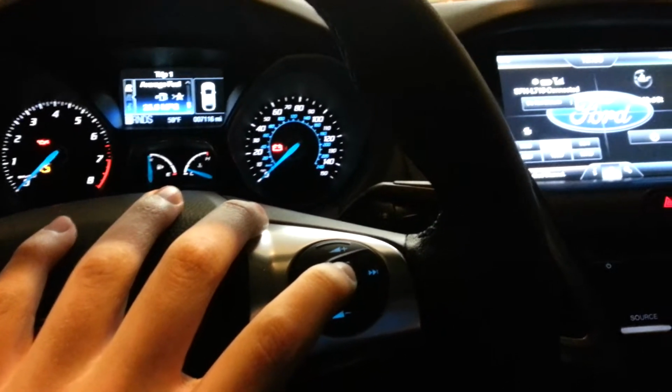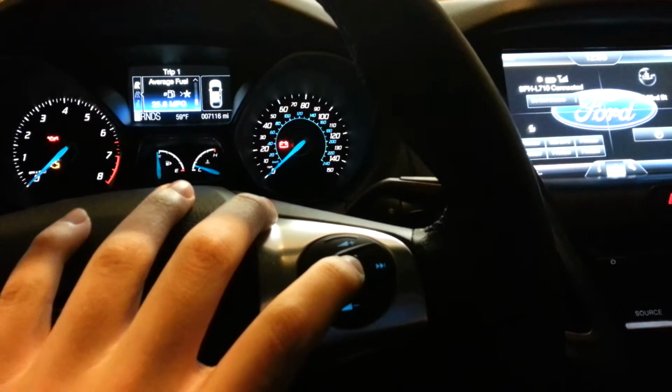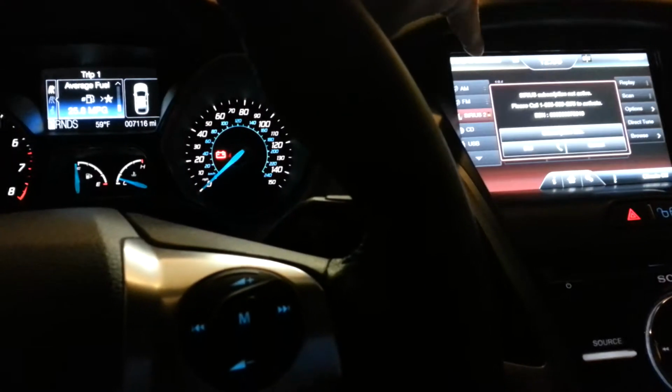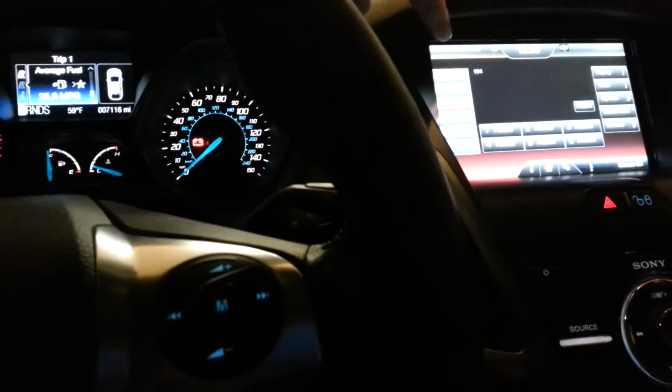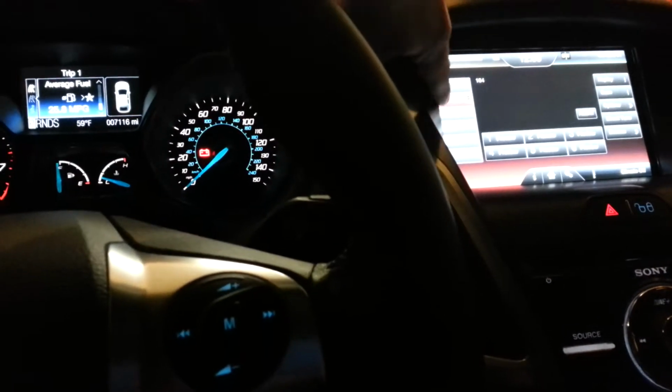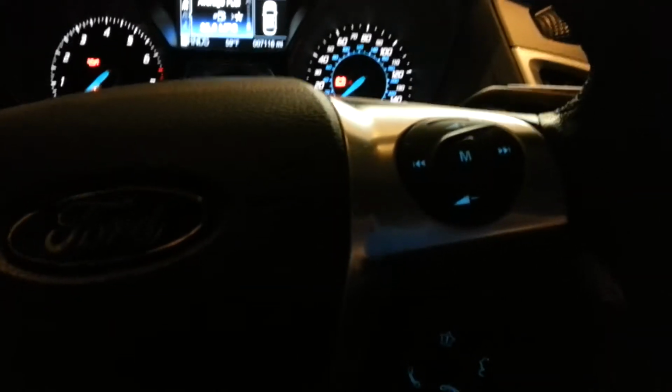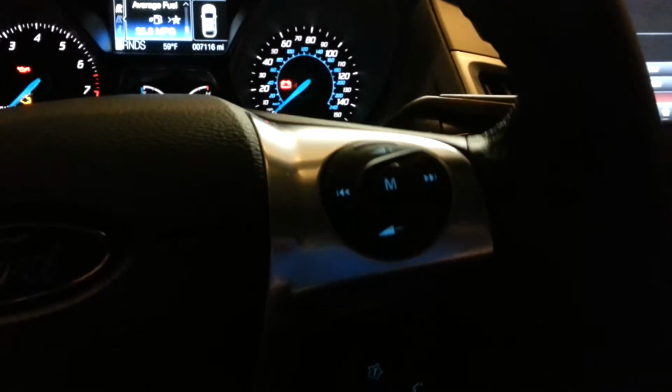Apparently it's not a mute button. Okay, so I was wrong about that. Actually, it goes through your different sources. I don't know why that's an M, but that's odd. Oh well. And then down here, you have your phone to start the call and end the call. Your favorites buttons. And then your Sync.